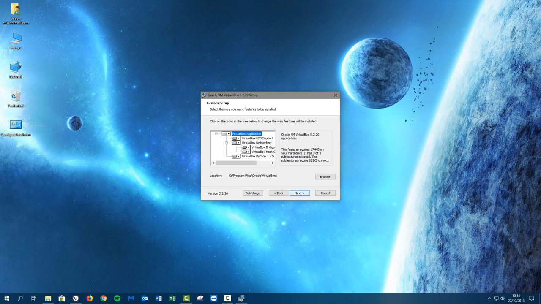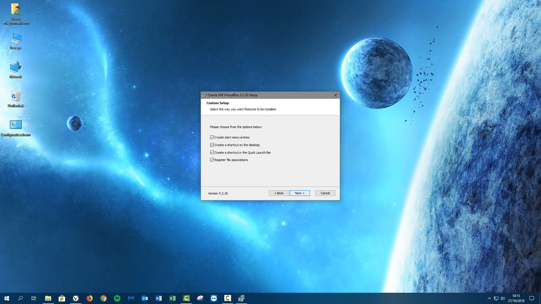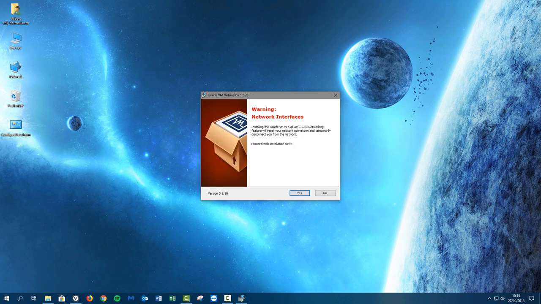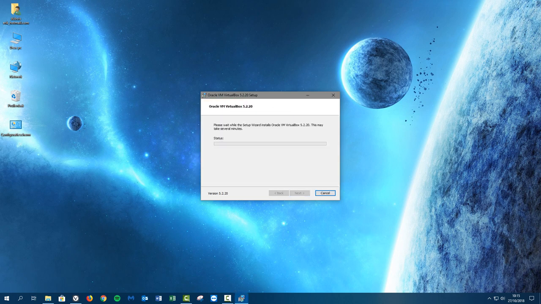Setup couldn't be easier, so next, and then just leave everything as is. You see also the word Python here. People from Linux recognize that word. Create start menu entries, yeah. Shortcut on the desktop, nope, I want a clean desktop. It's just a shortcut. And the quick launch bar, yeah, maybe. And that one. Okay, so just on the desktop, I don't want to see an icon here, otherwise I have to throw it anyway in the dustbin.